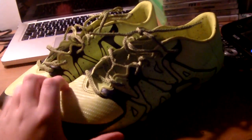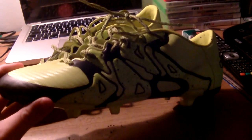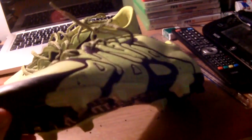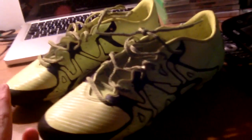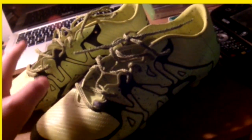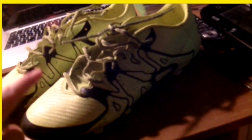I'm going to give these a score out of ten, and I'm going to give these a 9 because these are a brilliant boot. Obviously there are higher generation versions like the X16, as well as the X15.2 and X15.1, but the X15.3s are definitely worth the money — these are only £25 from the NDS website, which is a real bargain. These are really nice football boots so I'd recommend them if you're an attacking player.